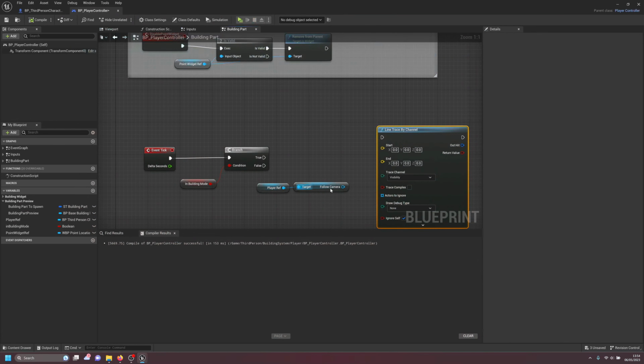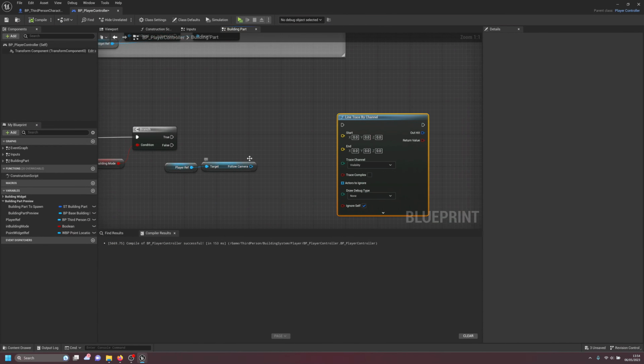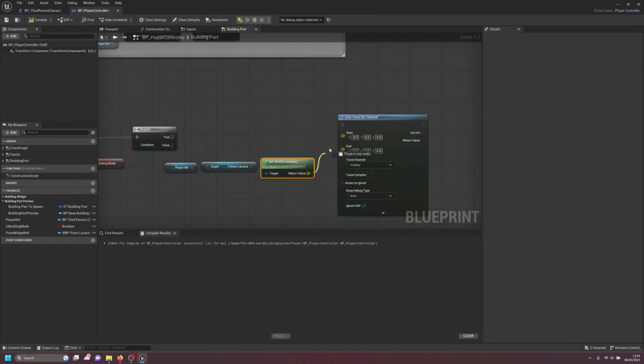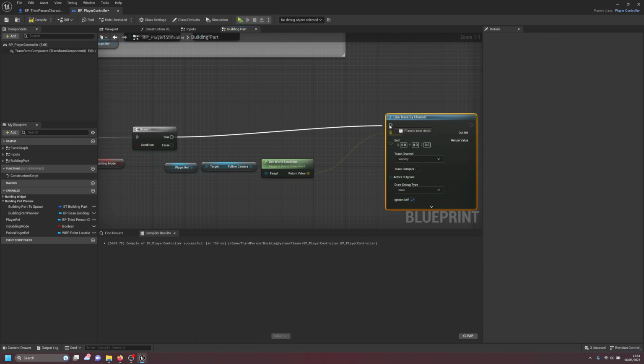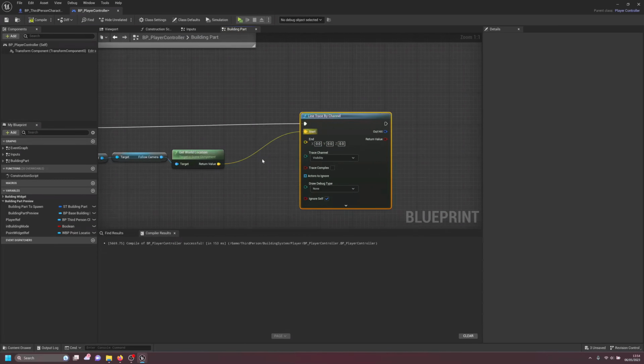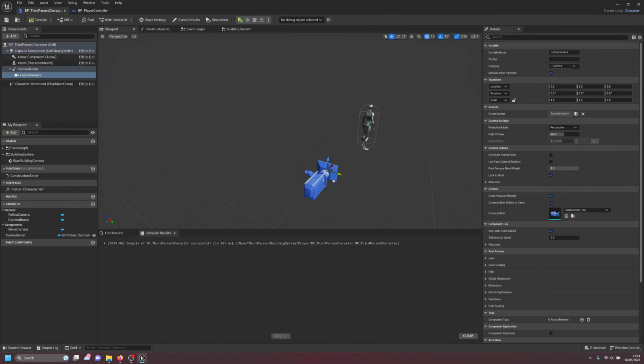So to do that, we got the camera, and we know that the camera has a start location. We don't know yet how far we want to go, but with the follow camera, we're going to get the world location, and we're going to plug this here. And the end is where you want your trace to end. So normally what you want to do is, for example, you have the camera and you want to make sure that you add at least 1,000 units in the X location.